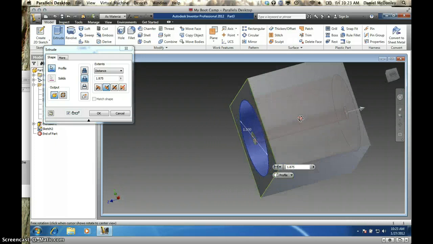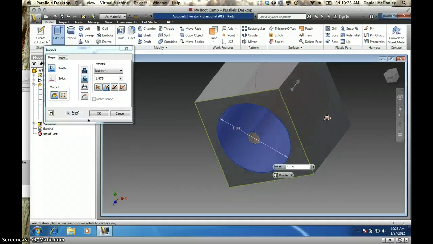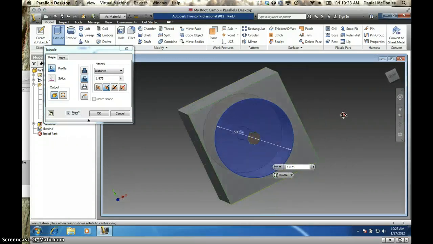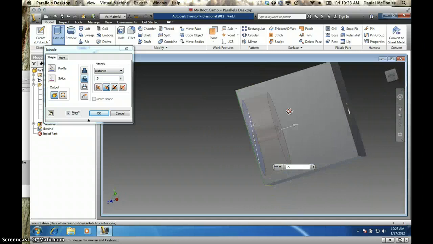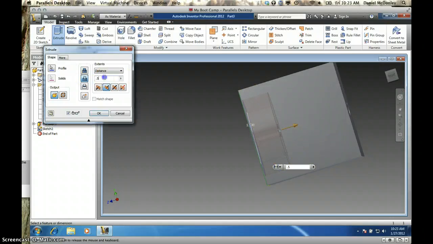It says the distance, if I were cutting all the way through, would be 1.875. I don't want to cut in that much. So let's try just cutting in 0.5 inches. We can actually change this all later, but you can see this is the beginning of my first cube, and you can see my first cube will then end up being about a square like that. That almost seems a little bit too much, so let's try 0.333, just 1/3 of an inch. That seems good. I like that. We can always change this later.